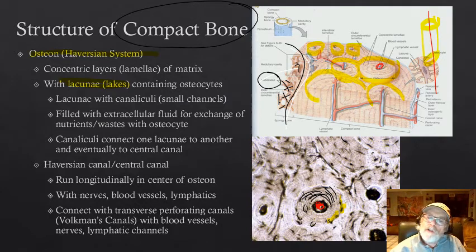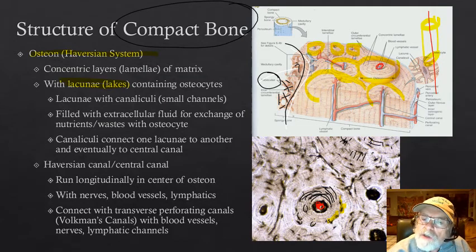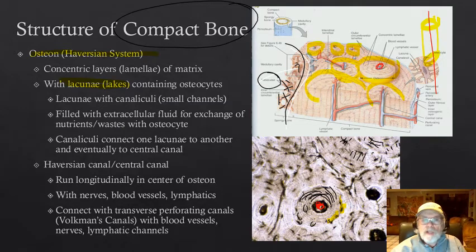Now, if you look at those little areas, besides the ringed type of appearance, you'll see all these little spidery-like legs coming out from the area of the lacunae. They're going this way, all across the bone. So you have the rings going this way, but then you have these little legs coming out. Those aren't really legs, okay? But what they are is small canals. And those small canals are called canaliculi.